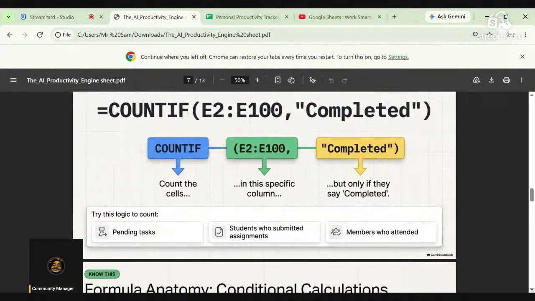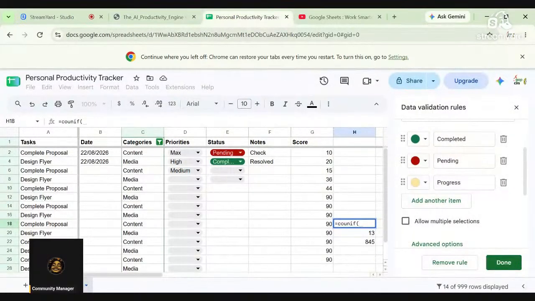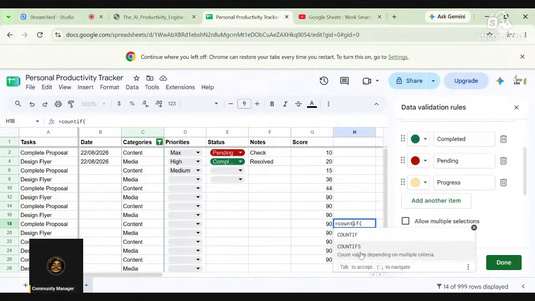That's what it's telling us here. So equal COUNTIF E2 for column E100, comma, then what do you want it to count? So those are the things you have to look out for. Sometimes if I run this without seeing that my count is not correct, it will not run.